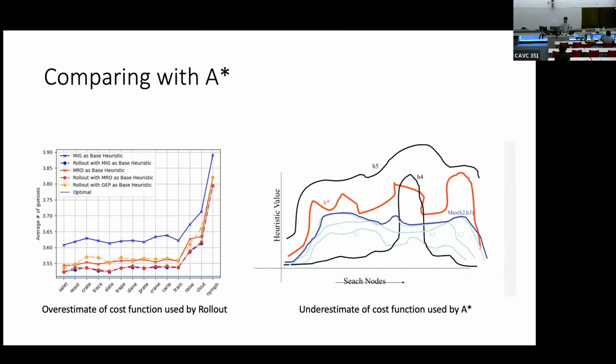But this is how at least you can think of the different methods to approximate or get a good heuristic based on what search algorithm you use. Which is why rollout, or the Wordle game in a sense, is a search problem in a deterministic POMDP setting. That's all. Yeah, thank you.